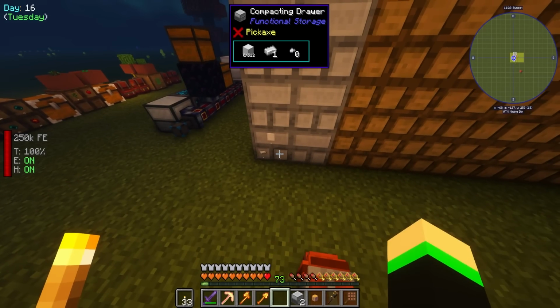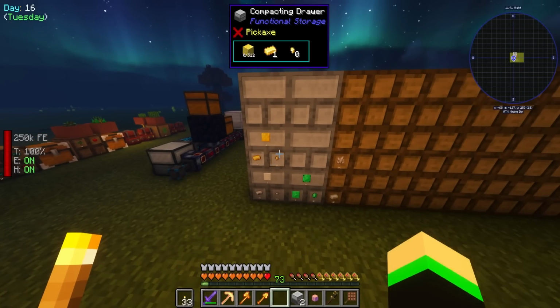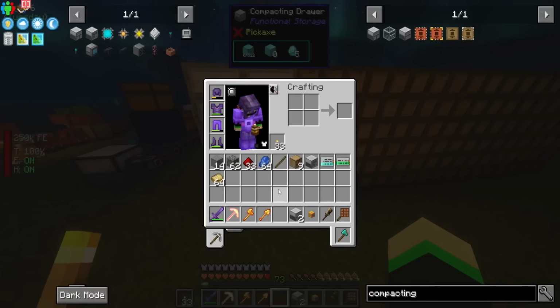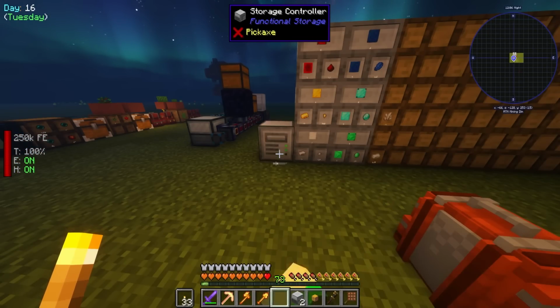For ingots like iron, I want to place in the nuggets first. I'll do the same thing for gold, but I'm not gonna do this for every ingot. I really just want the basic vanilla ones. Emeralds and diamonds also go into the compacting drawers, as well as redstone and lapis. Okay, now I want to place my storage controller right at the end.